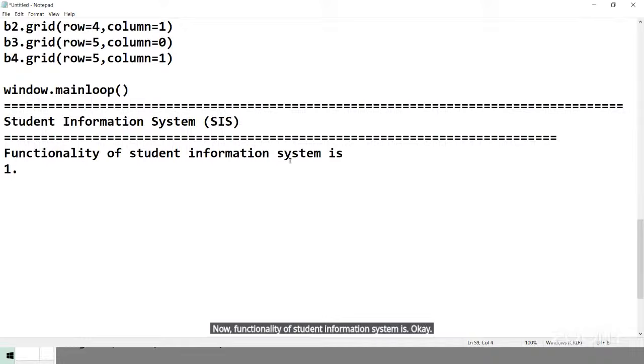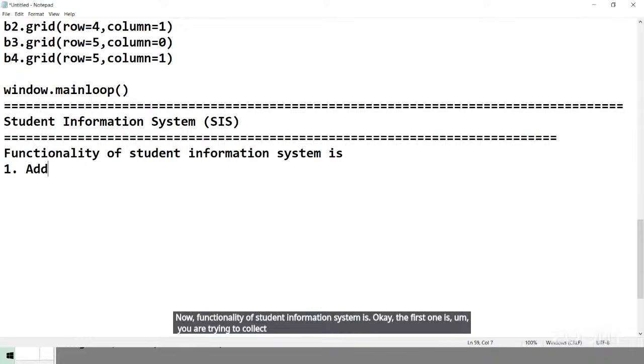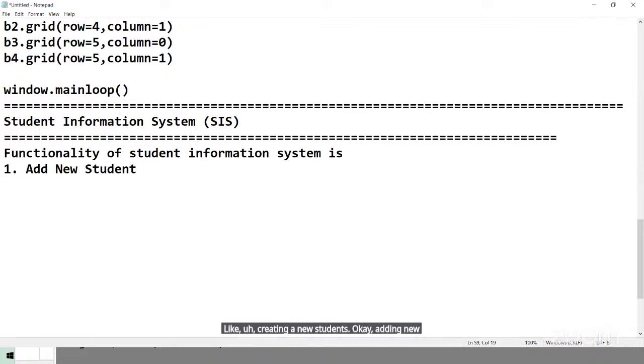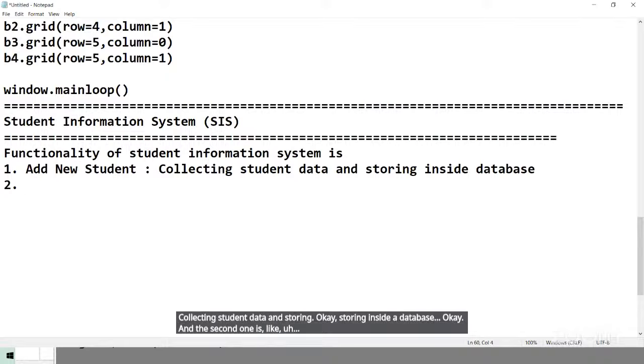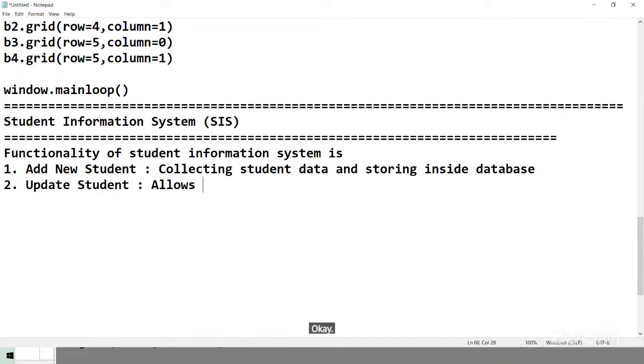The first one is collecting the data of the student, like adding new students, collecting student data and storing it inside the database. The second one is updating student information, which allows you to modify existing student data.